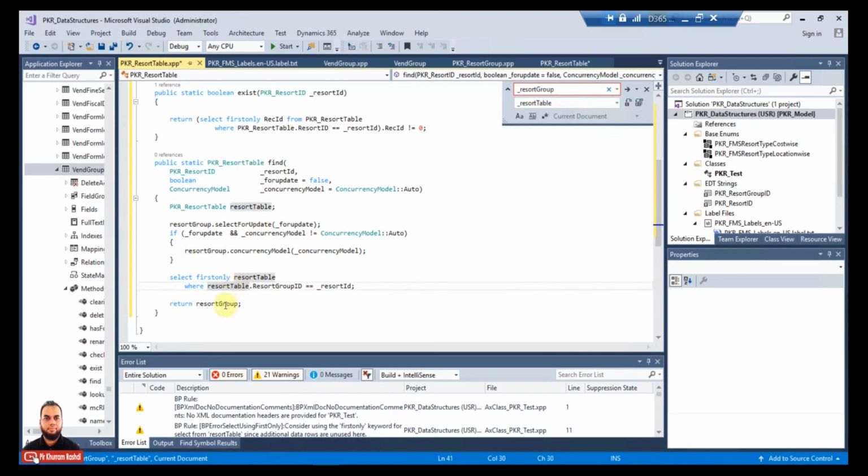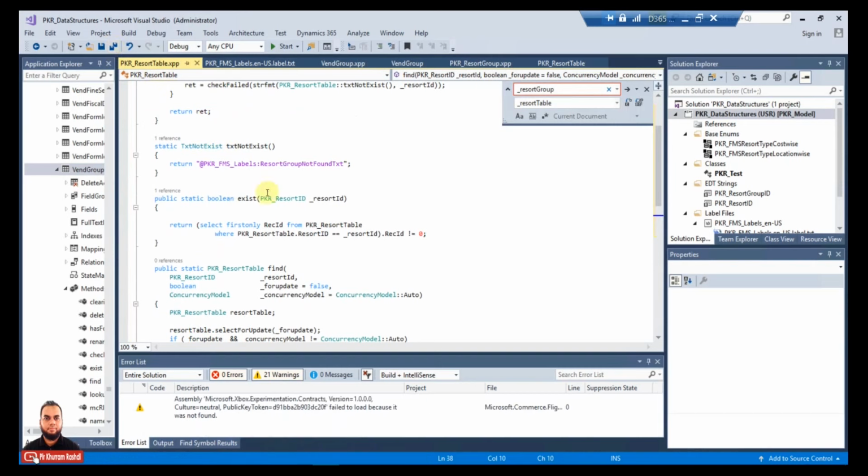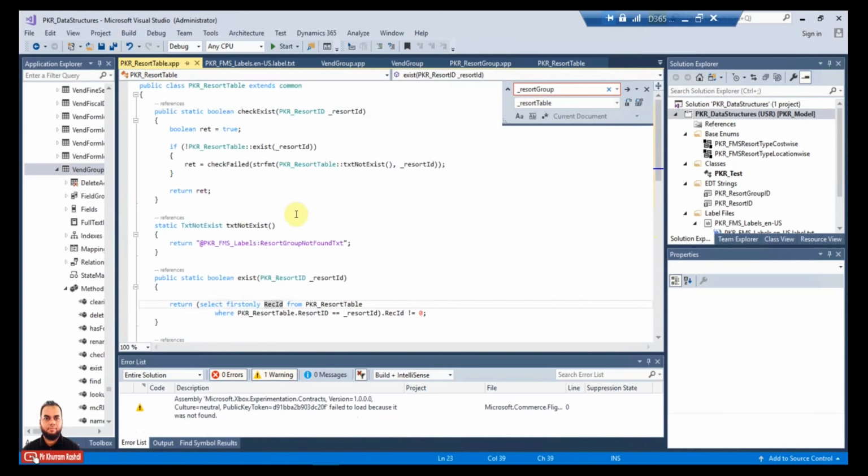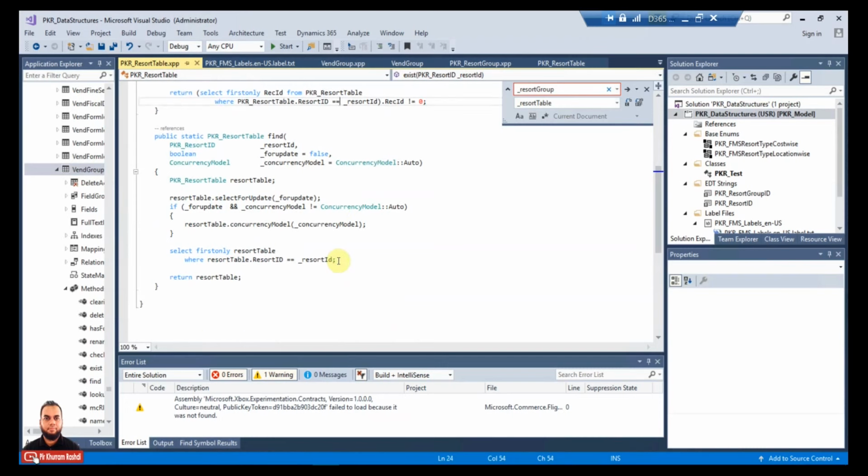So these adjustments you need to do later on once you replace it. Now also here you need to replace resort table. So once we save, if there are any errors, it will show automatically. It does not look like any error so far, so it means everything is okay.